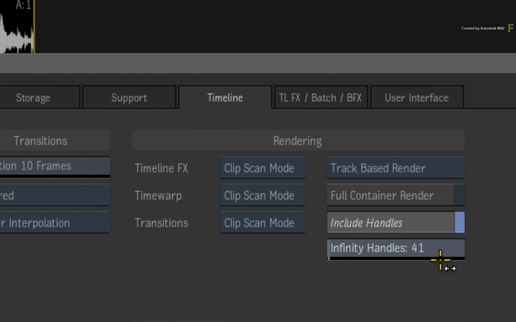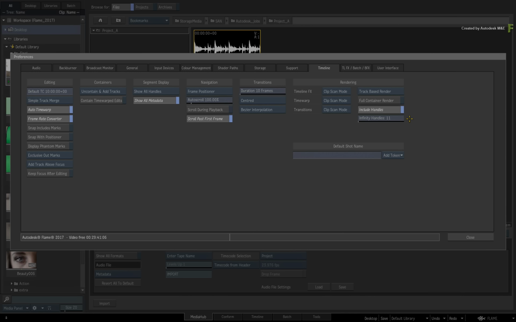The only minor point to take into account is that because you are rendering more frames, your render times may slightly increase. But that is nothing to be concerned about as long as you remember to consolidate your handles beforehand to avoid unnecessary long render times.